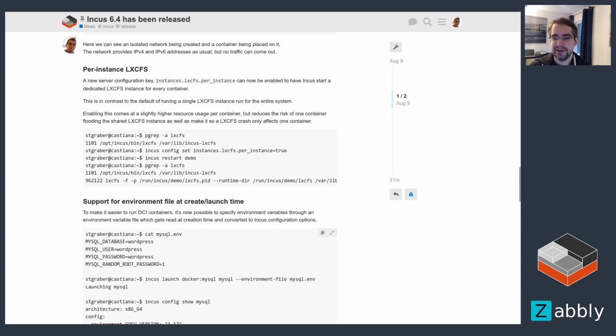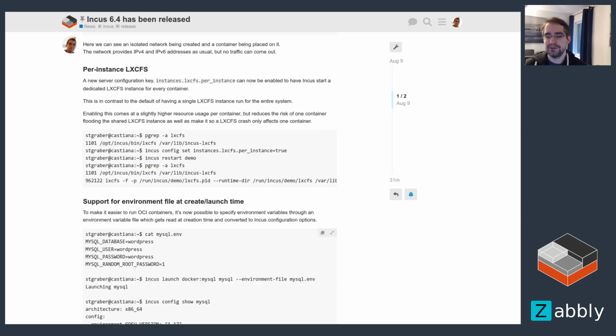Next, we've got a new option for containers, which is the ability to run LXCFS on a per container basis. So LXCFS is that virtual file system that we have, which provides things like the container CPU files, memory files, etc., effectively showing you what limits are applied to the container. Without it, the limits would still apply, but you wouldn't be able to easily see them through normal command line tools. That's been working very well for a long time.